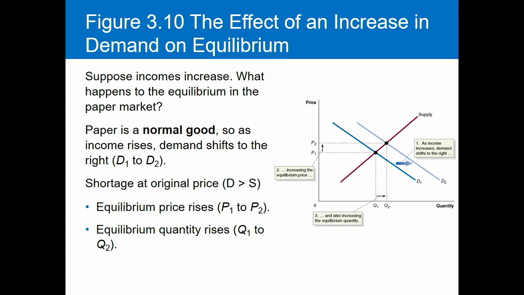So firms are going to end up bidding up the price. They're going to realize, hey, these goods are flying off the shelf. We can increase the price and not harm our sales. So the price will slowly move up. Firms will increase production as the price rises because now they can make more money back. And demand is going to decrease as the price rises. They'll move up to the new equilibrium point right here, P2 and the quantity Q2. Remember that invisible hand pushing the price up so that we can ration the goods.